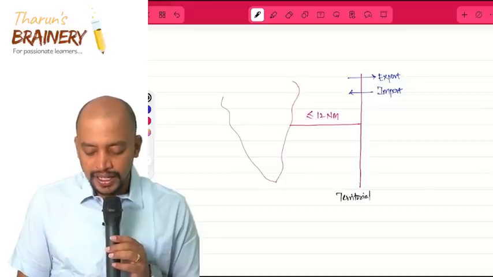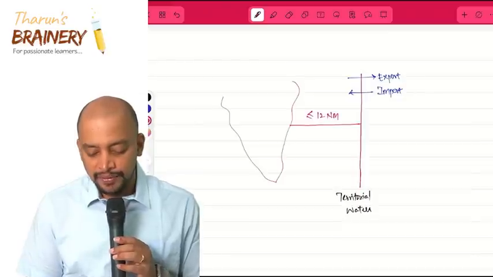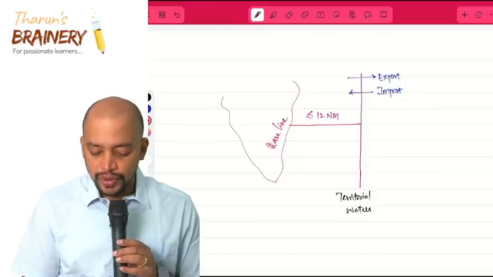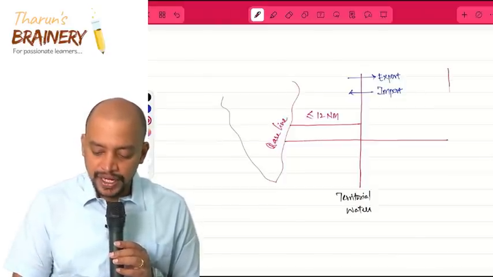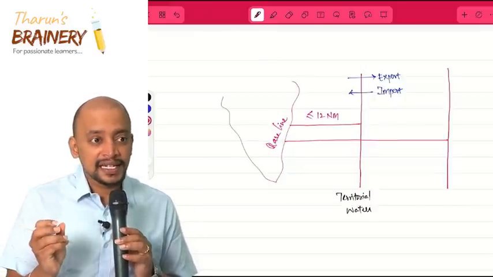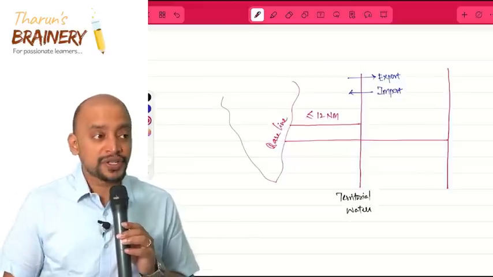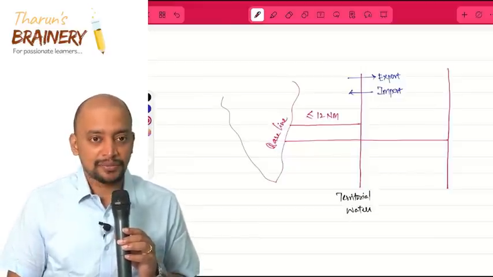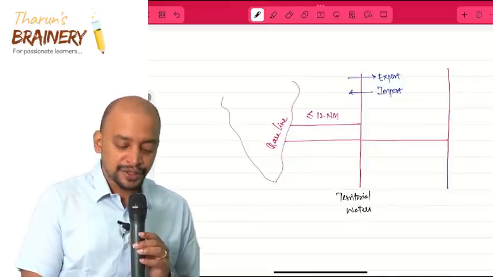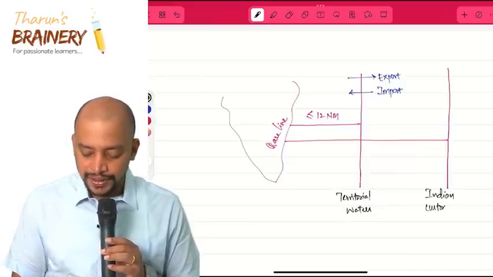Territorial waters. Then what is the purpose of 200 nautical miles from baseline? From the baseline up to 200 nautical miles is known as exclusive economic zone, and this is actually called Indian customs waters. Is it for the purpose of import or export? No, for the purpose of control. That is, Customs Department will have power up to 200 nautical miles from the baseline. So this waters is known as Indian customs waters.